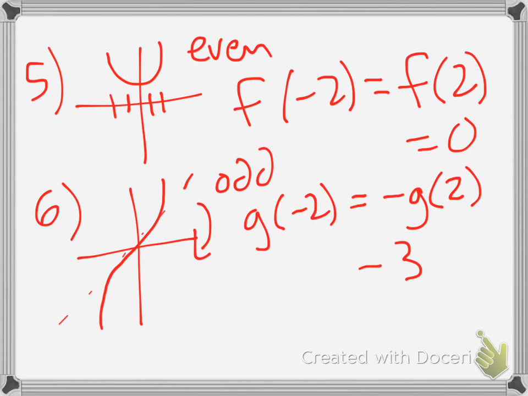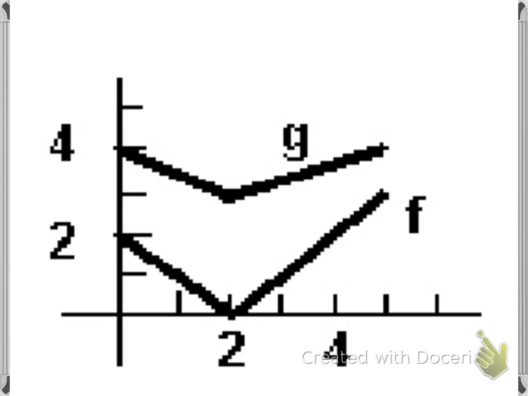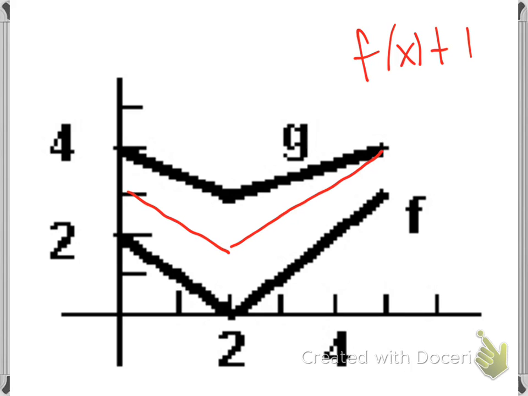All right. And so now I want to go back to that graph, because next we're going to sketch f of x plus 1 and f of quantity x minus 1. Okay, so over the top here, I'm going to sketch f of x plus 1. So that's the plus 1 outside, which means everything is going to go up 1. So it should look like that.